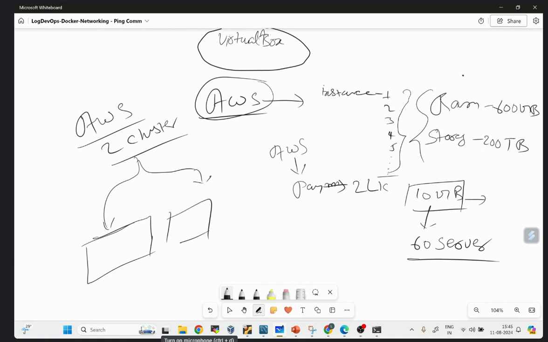Suppose you have created 3 servers: host 1, host 2, host 3. Suppose this is cluster 1.